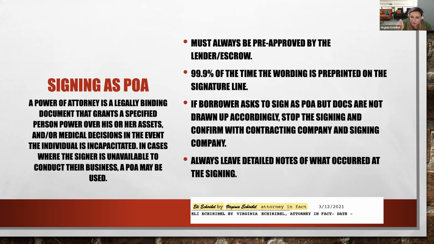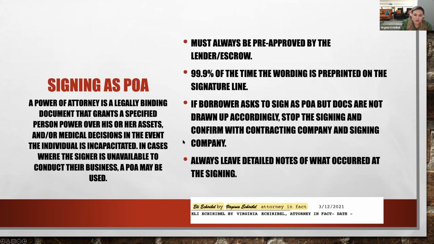And another thing, keep detailed notes. If I was that notary and someone said, yes, sign as POA, and you're like, are you sure it doesn't have the signature line verbiage? That's kind of weird. I would have noted, borrower is insisting that we sign this way, I've called this many people, can we do this? Is this allowed? If they would have done that, what's now going to have to occur, which is an unwinding of the loan, is not going to have to happen. So it's going to save a lot of time if you leave very detailed notes.